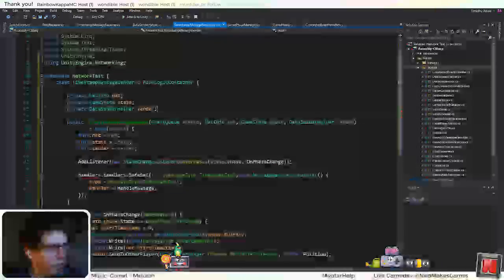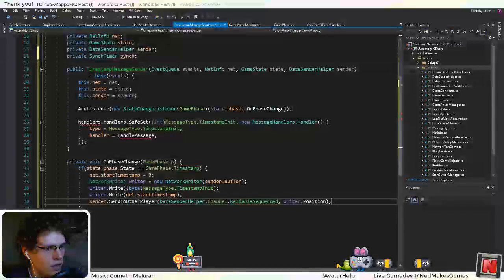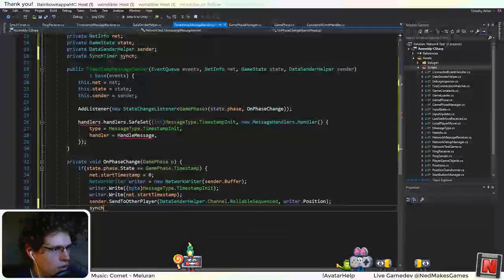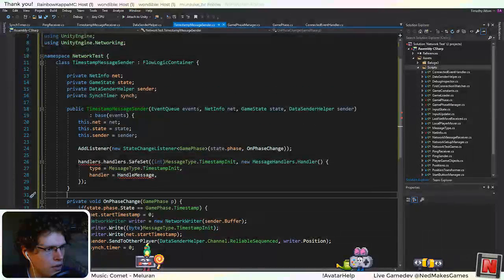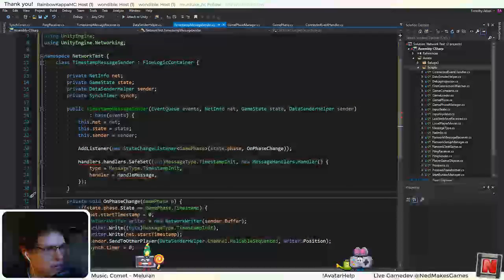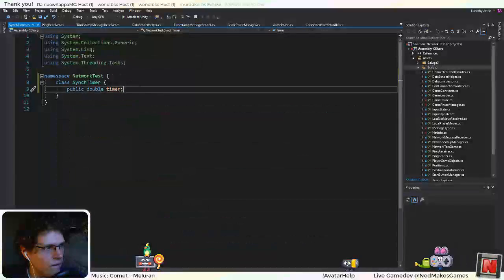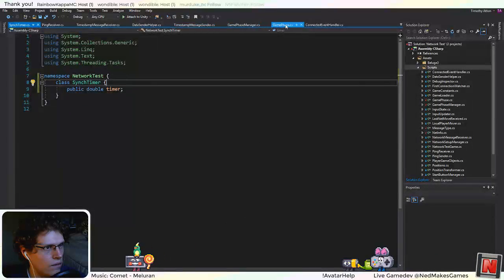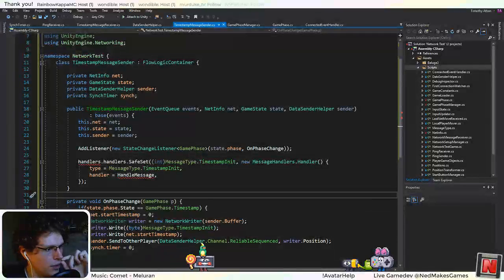Message sender also needs to set this sync timer to 0 right here. Okay, I will need to make the class that will actually increment this timer pretty soon.